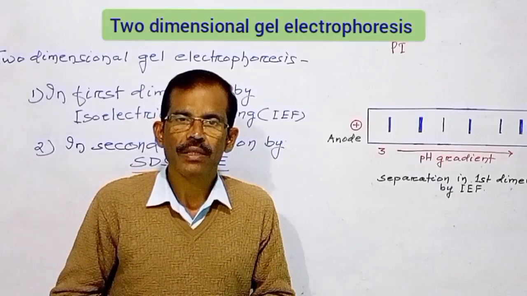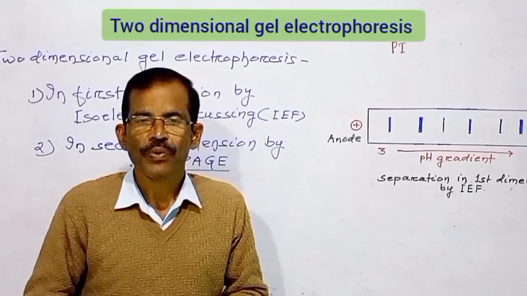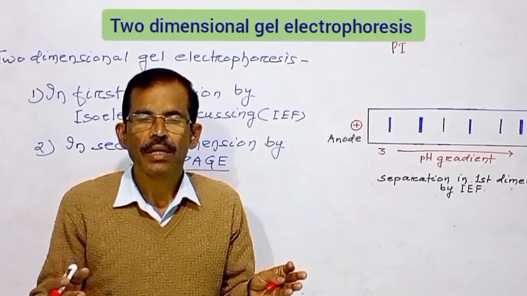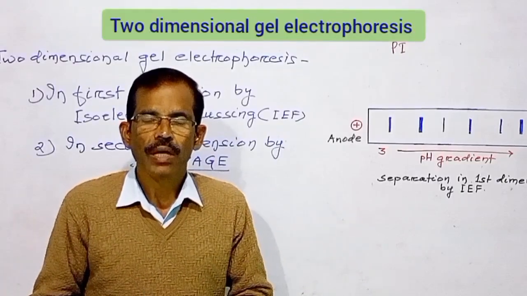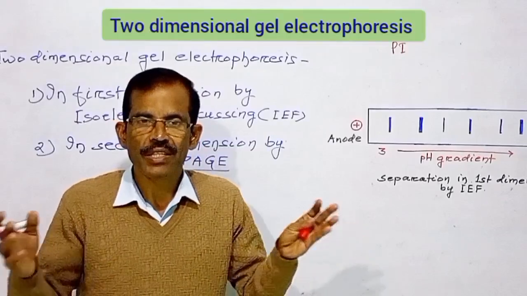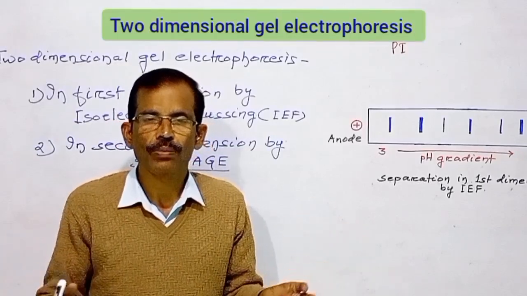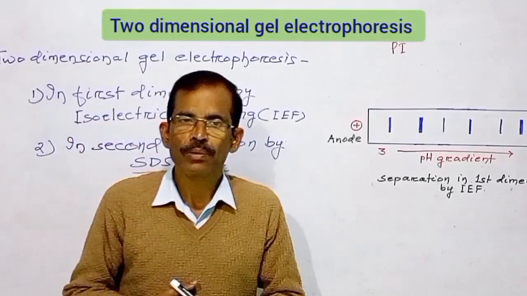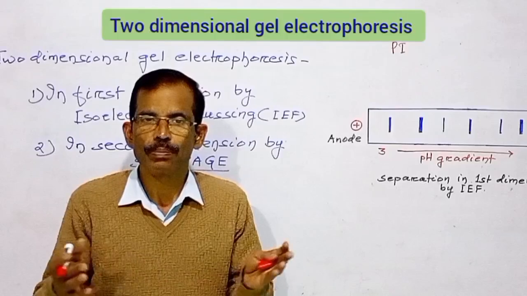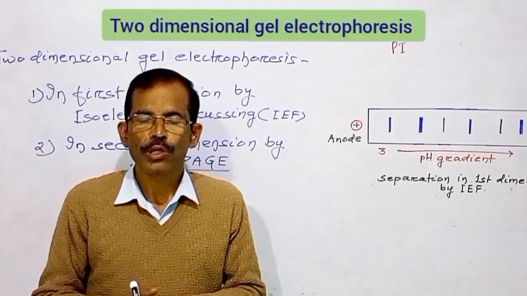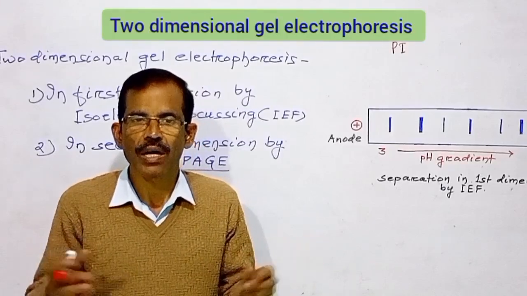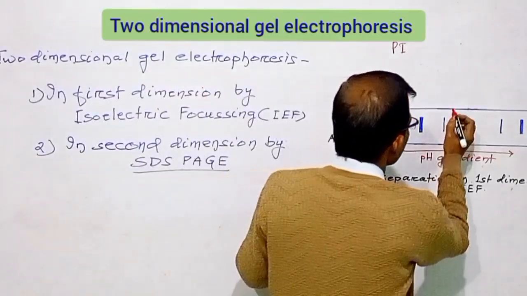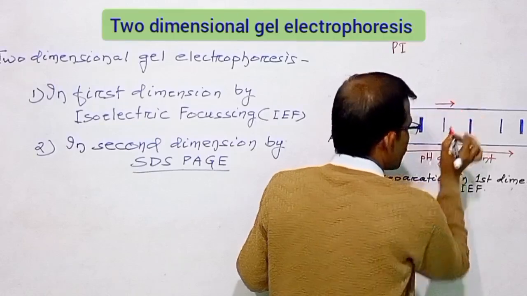We can say that at isoelectric pH, a protein carries an equal number of positive and negative charges. The net charge of a protein is determined by the pH of the surrounding medium. If the pH of the medium is less than its isoelectric point, then the protein will have a net positive charge and hence during electrophoresis it will migrate towards the cathode.